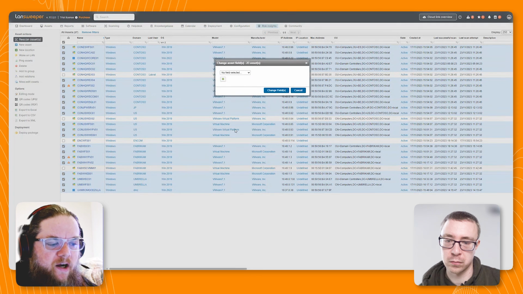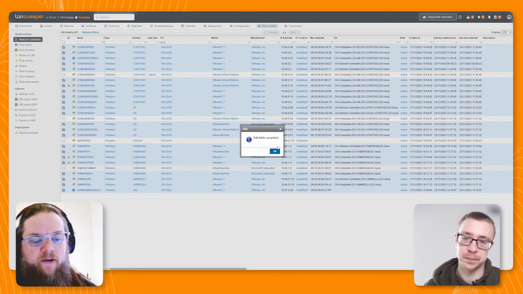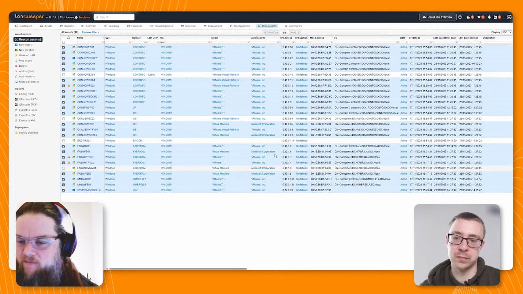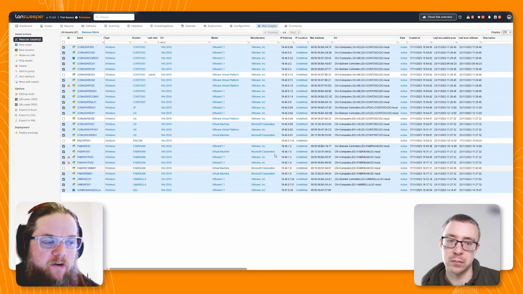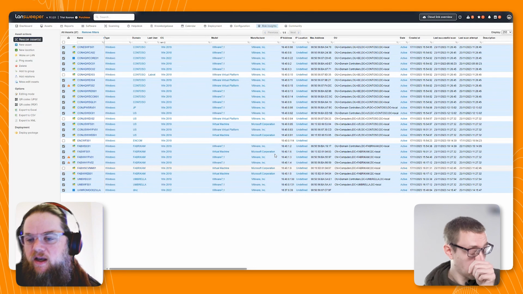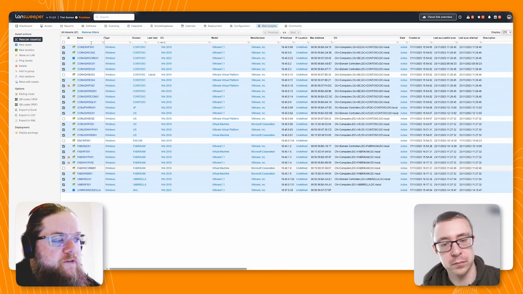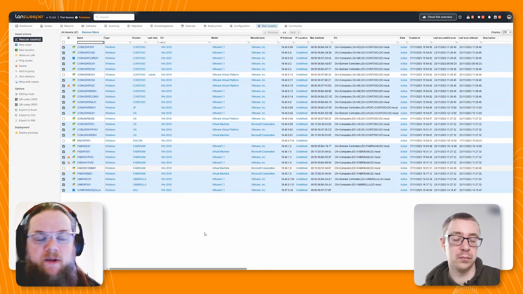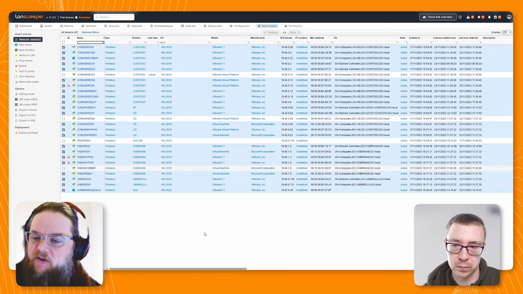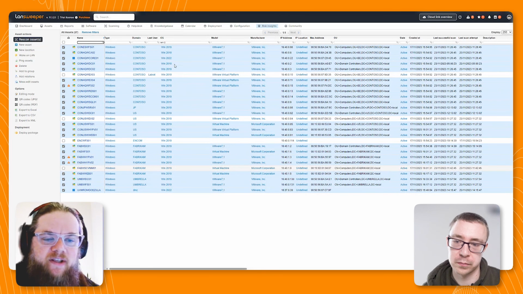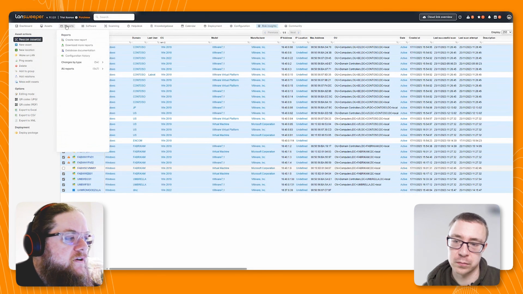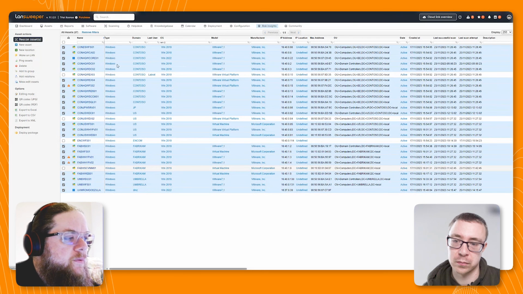I do know that the environment is production. And how do I know that? Well, either I know the environment myself, or it could be based on a subnet IP location, a naming convention. So you could filter right here if you have a prod in the name or something like that, or the spreadsheets that you have from another engineer or your team or whatever. So I now just edited those. So we will go back.